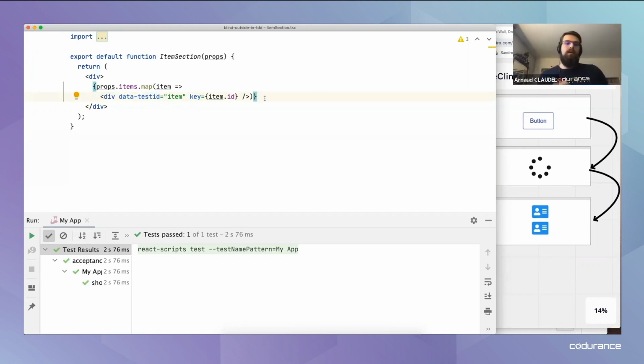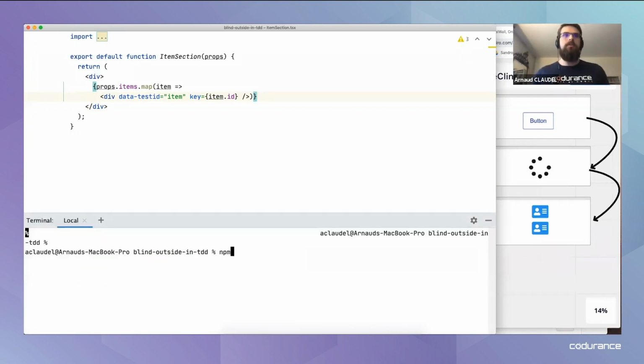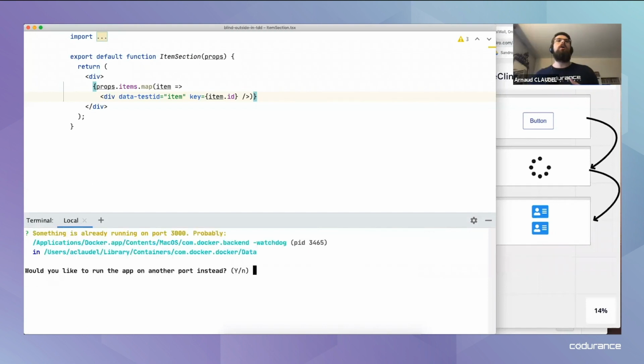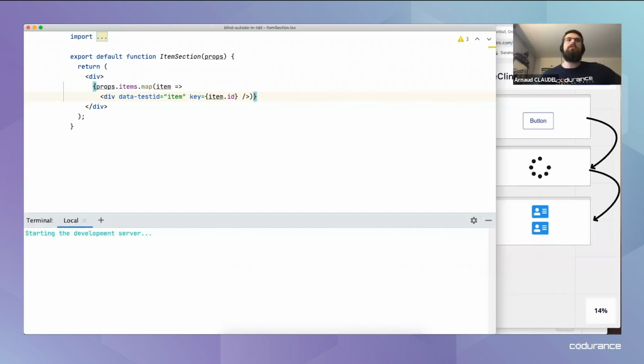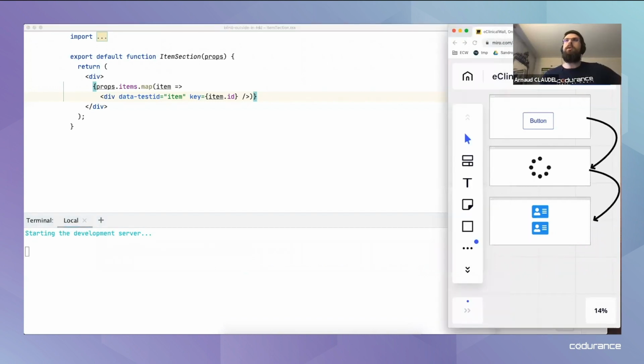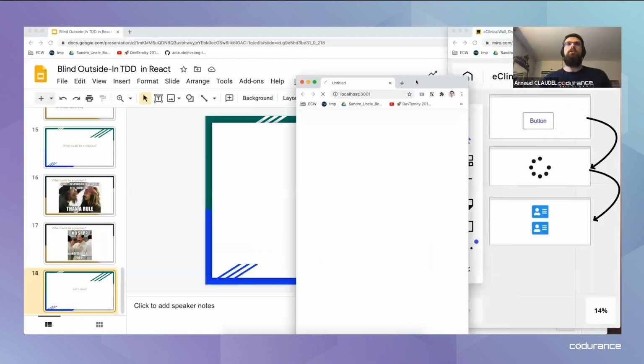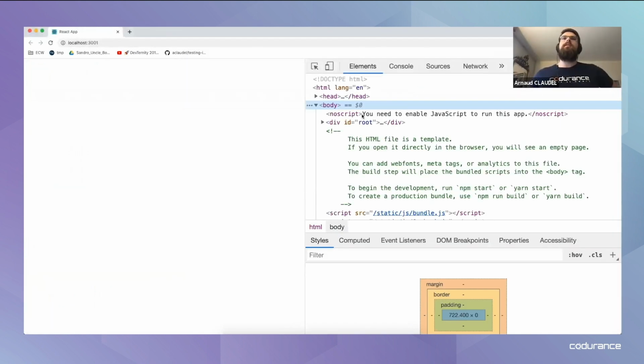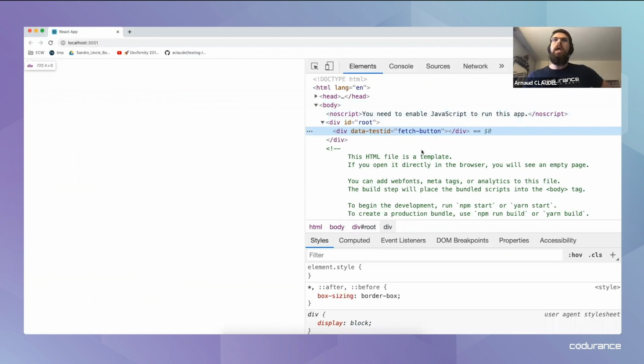So I still haven't, I mean, I could start my application. I only have empty divs, but that's not really an issue, actually, because we can simply go to the console. If I open this, I can see that my fetch button is here.